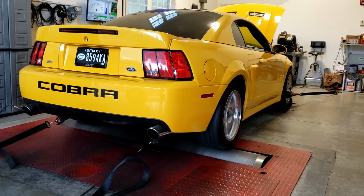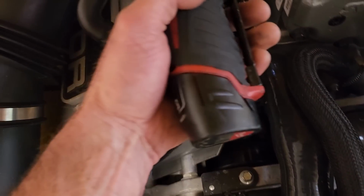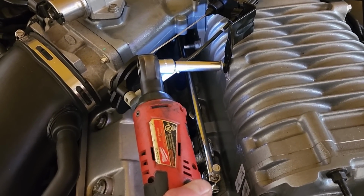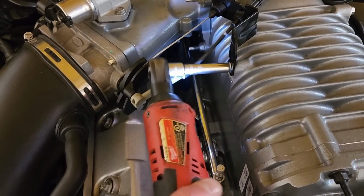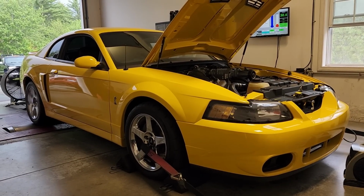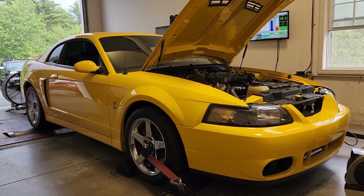Alright, so what happened here was we made the first pull and Pete noticed that we weren't getting full throttle. So I checked at the throttle cable while he floored it, and sure enough we were only getting about half throttle. We thought it might be some slack in the cable or something, but after looking at it a little bit closer, it turns out the throttle cable bracket was on backwards. So we were able to correct that, get wide open throttle, and from there we were able to move on to making a second pull.